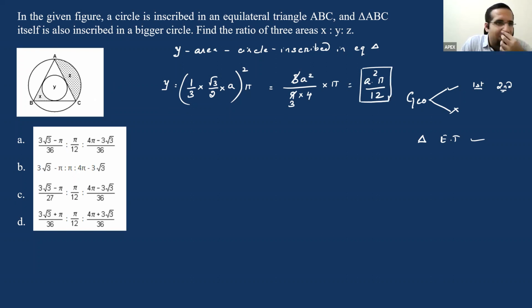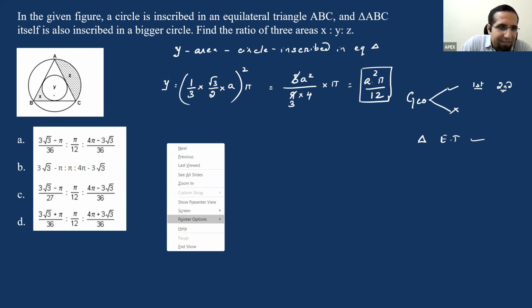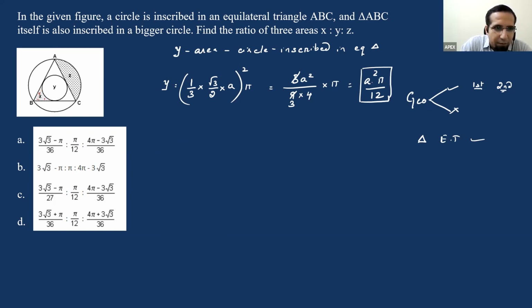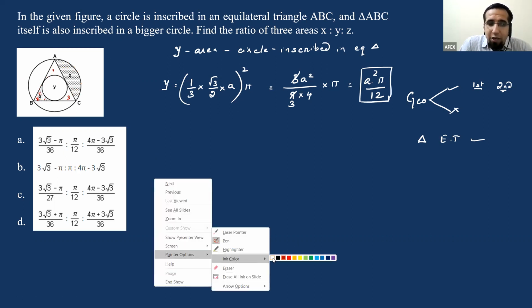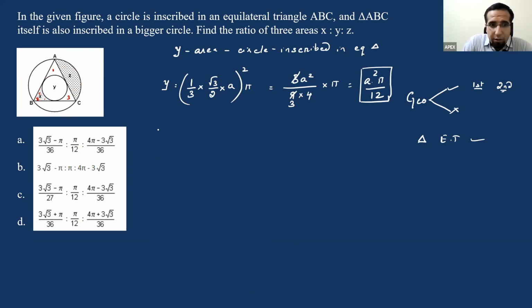Okay. Now let's calculate the value of x. If you observe in an equilateral triangle, x is this shaded portion. This is my shaded portion of x. So when I draw a circle inside an equilateral triangle, this area 1, x, and 2, these three are of equal areas. So what is going to be the value of x here? The value of x is going to be 1/3 of the area of the equilateral triangle left over after the circle is taken out.